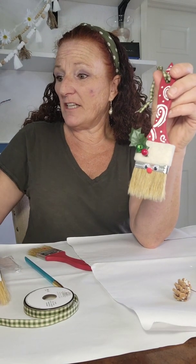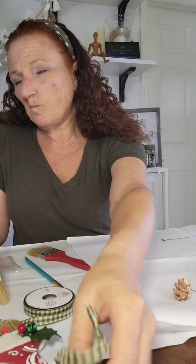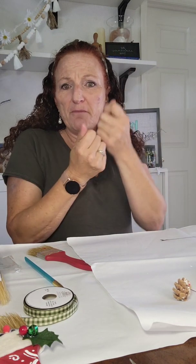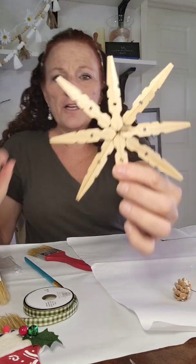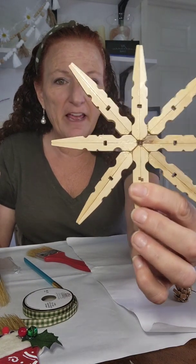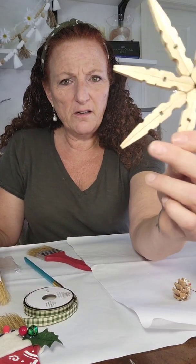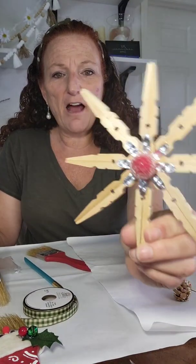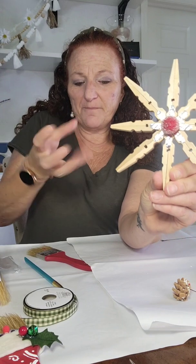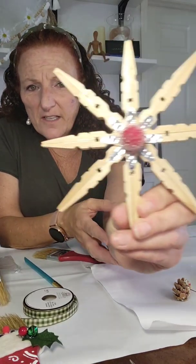Another thing I want to start making to dress up packages is the snowflakes that you see made out of clothespins, the pinchy clothespins, the spring-loaded ones. You take the spring out, you flip them around, you glue them together. I got one here. You glue them together like that, and then you glue all the pieces together. So 1, 2, 3. It takes 8 clothespins, and they have them at the Dollar Tree. I got a package of 24 for $1. And then I put a little embellishment with a paper punch, the punch that has the different silhouettes and stuff. I had a flower one, so I cut that out.